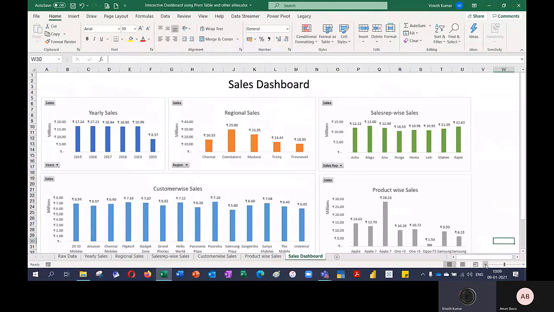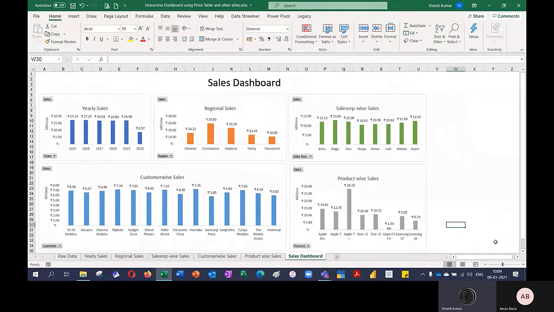Again, this is not an interactive chart, because I cannot make it interactive here. So I just have all the data here. It shows all the years, all the regions, all the sales reps, all the customers, all the products. But I want to see this as an interactive dashboard. This is where my pivot table or pivot chart doesn't make a big difference. The only difference that I'm going to make right now is to add a slicer to it. That's going to make the filter look amazing here, and that makes my life even easier.